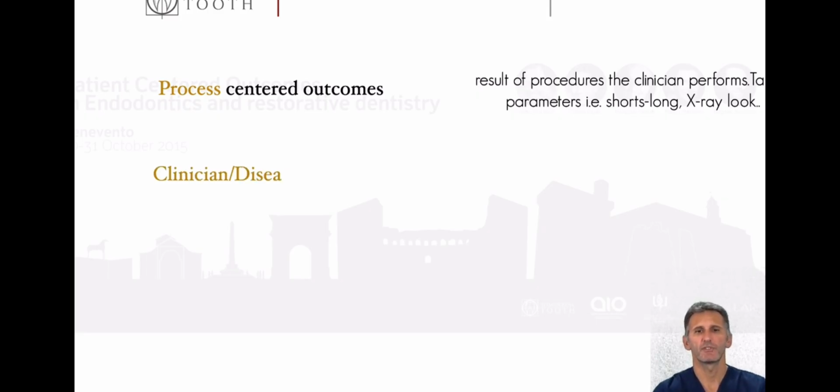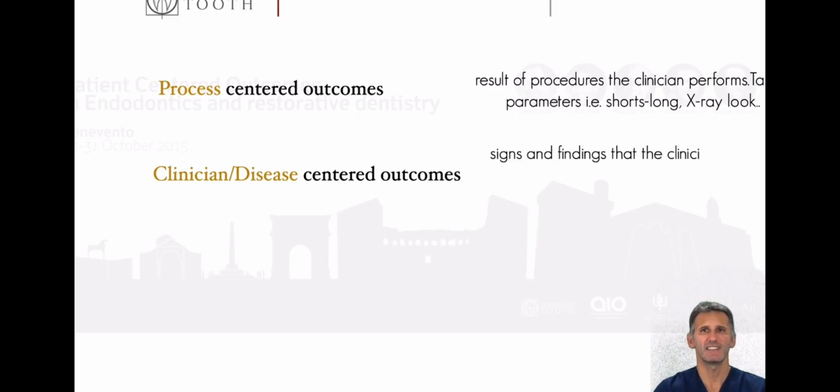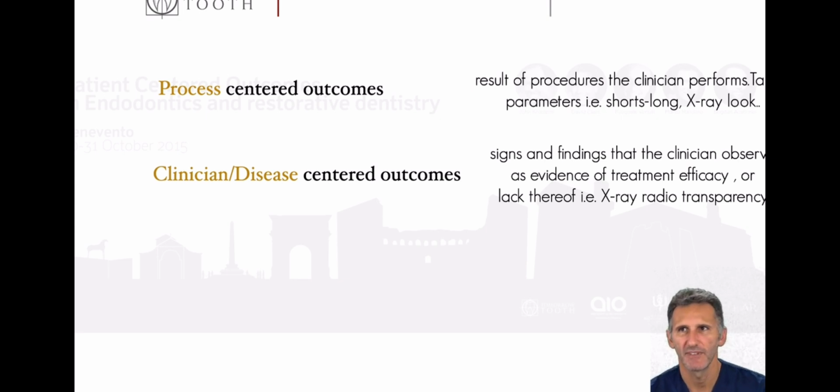Another form of outcome is the clinician disease-centered outcomes. It is about signs and findings that the clinician observes as evidence of treatment efficacy or lack thereof, like for example, radiotransparency. The clinician sees a lesion, does the endodontic treatment, is in the apex, successful. He does the X-ray after 6 months, the lesion is still there. Okay, so the case is successful or not?